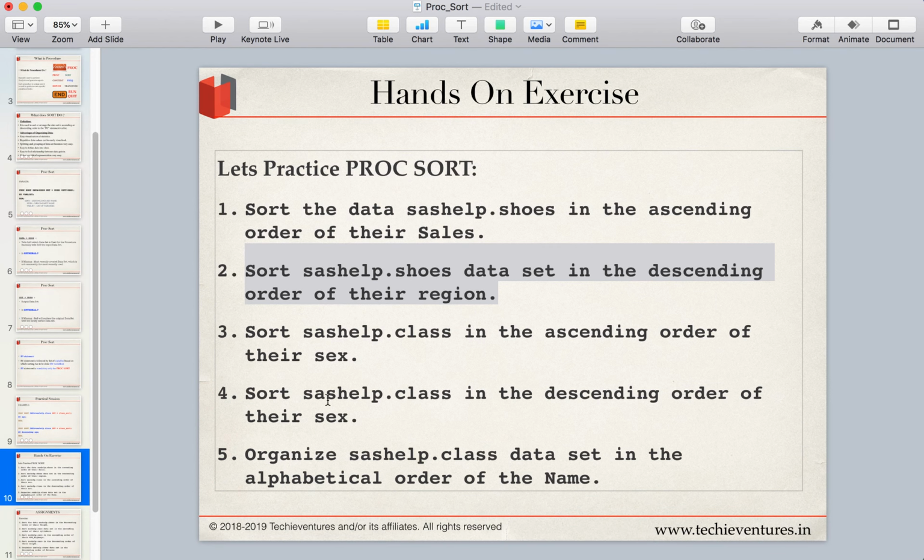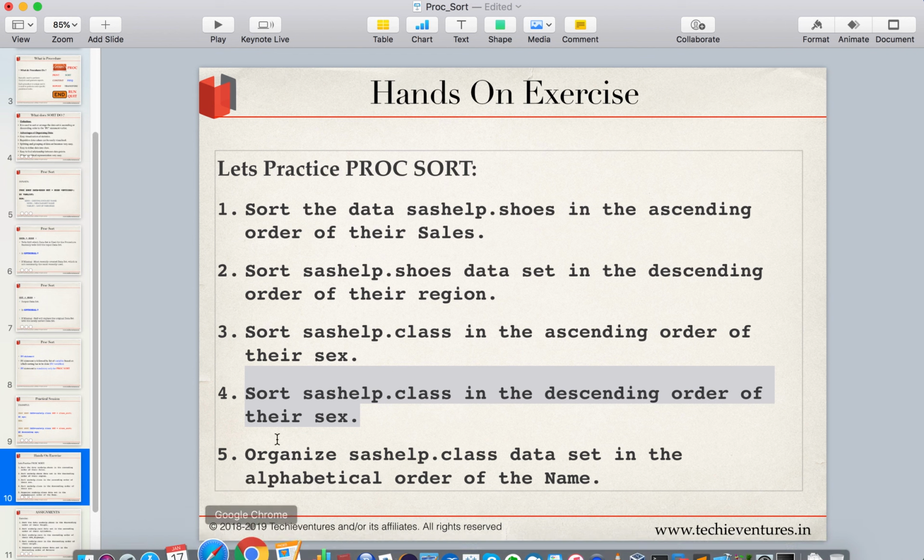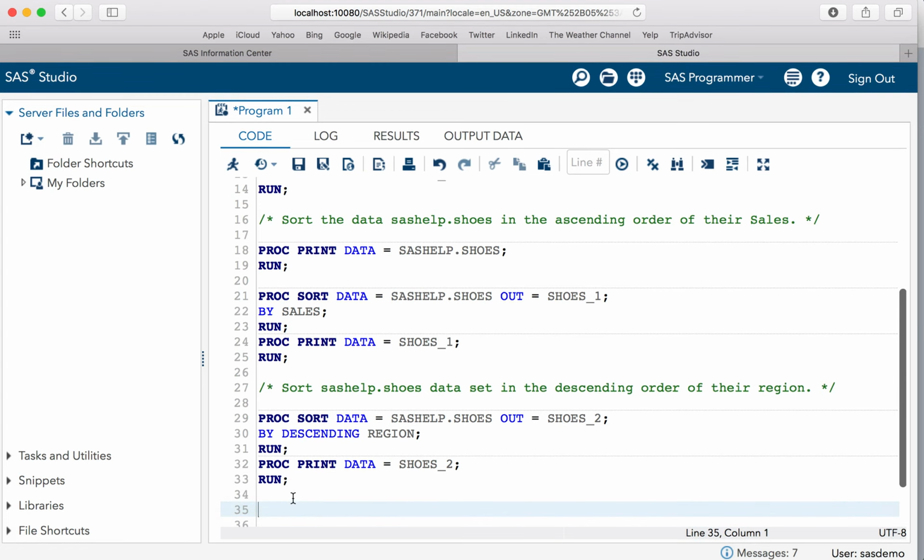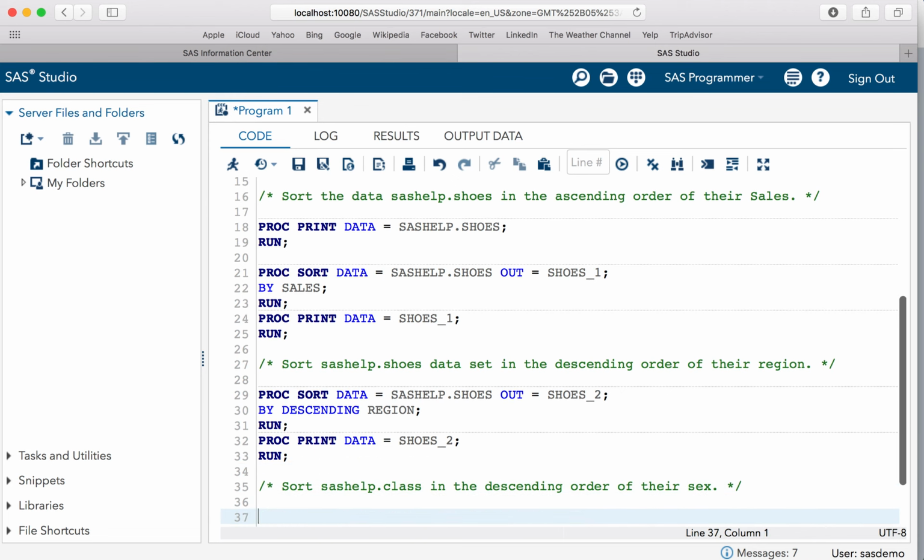For practice, let's take one more dataset. Let's solve this fourth question, which says to sort the sassel.class dataset in the descending order of the sex. Sex is a character value, so it will be sorted based on the alphabetical order.